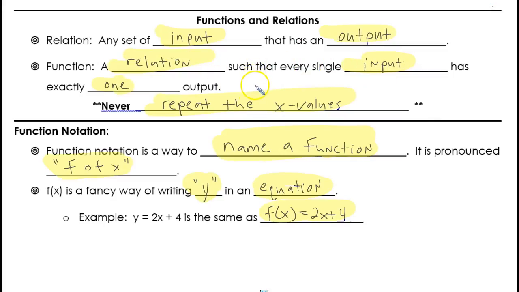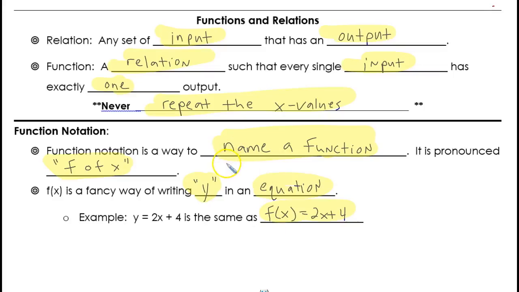When you're looking at whether or not something is a function, remember that the x values can never repeat. You can't have (2, 3) and (2, 4). That's not a function because the 2's repeat, meaning that the input of 2 is tied to 2 different outputs, more than one output. All right, well, really today our interest is in function notation and adding it to this idea of adding and subtracting and multiplying polynomials.